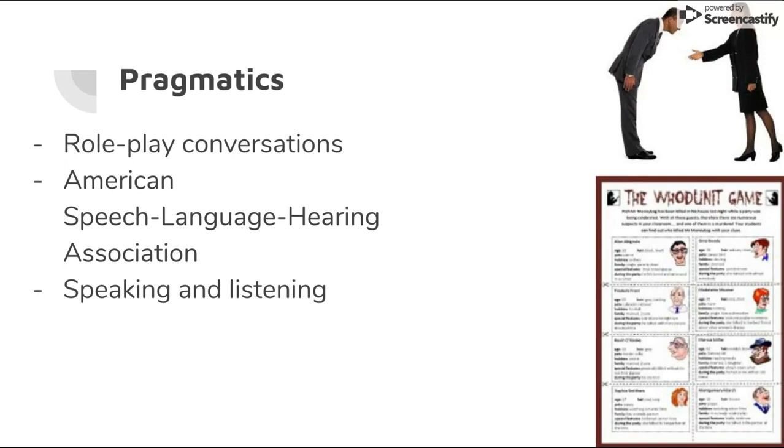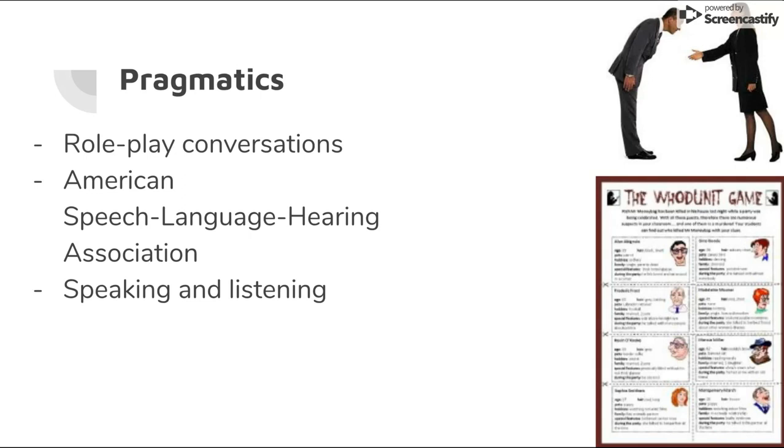The last one is pragmatics. One thing that the American Speech Language Hearing Association recommends is role play conversations, which addresses speaking and listening. As you can see in the picture on the top, it can be very awkward when cultural norms don't match up. She's reaching out to shake his hand and he's bowing to her, which obviously poses a little bit of an awkward situation for the 2 of them.